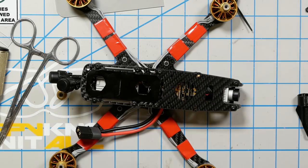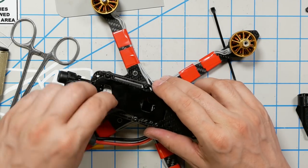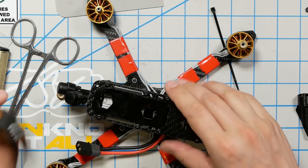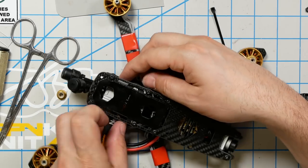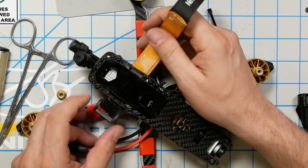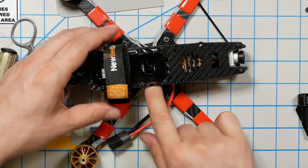And we'll grab one of my favorite NewBeeDrone battery straps and I mean, ideally, we'd be able to... Oh, very nice. Can it go all the way through? Even the thick part? No, it can't. We just got to pass it underneath like that. If you have a thinner battery strap, you can run it through here, and it'll be okay. That's fine. Battery strap. Good idea to run two battery straps, if you can, because two will hold more than twice as good as one. The other one would go like here. There we go. Now that the assembly of the quad is finished, we've got to set it up.